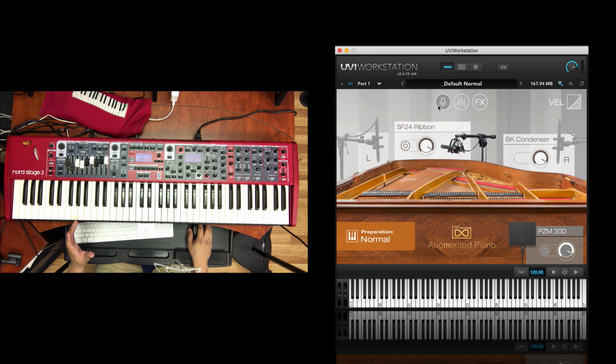I really appreciate it when companies create these uncommon virtual instruments, and they did a really good job at it. In the case of Augmented Piano, this is a beautiful tribute to the past and the future.